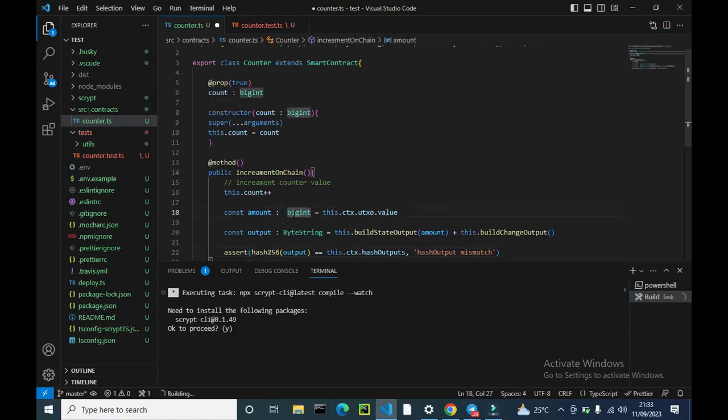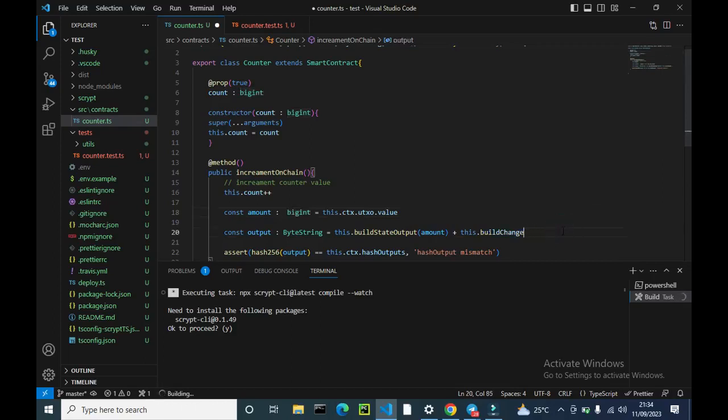whenever you want to write a contract where you want to know the actual value that is locked in the contract, you can use this to get the total amount. And the reason why I'm using it now is that I want the contract to be updated with the exact amount without changing anything. So that's why I'm passing the amount of the UTXO in the contract to this build state output argument. And even in the case of build change output, if there is no change output, I can delete this.